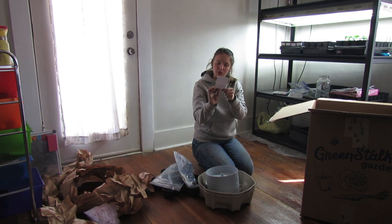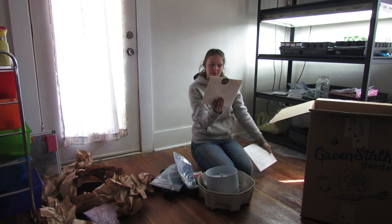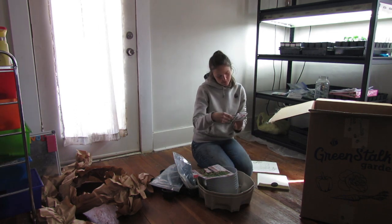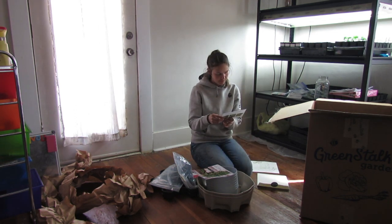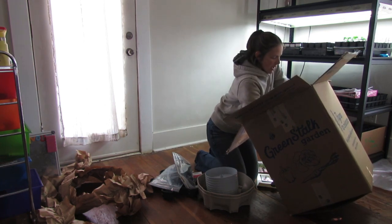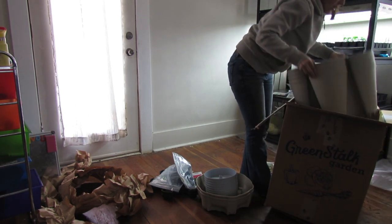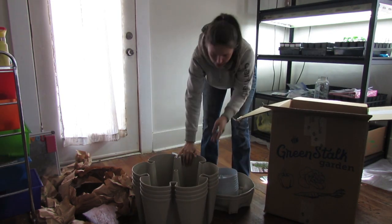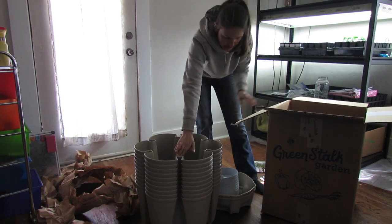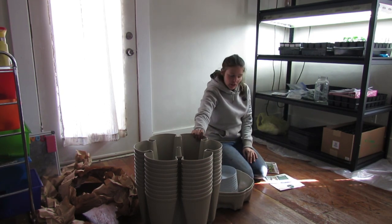My Greenstalk was packed with care. That's pretty neat that they do that. And there's an "Open Me" card, the Greenstalk setup instructions. They send a little thank you card, and the Greenstalks that I bought were, oh, this is the heavy part, the original tier system, and I got the 5-tier. There were 3 different colors you could pick from: this color is called Stone, and then there is a terracotta color and then a green color.